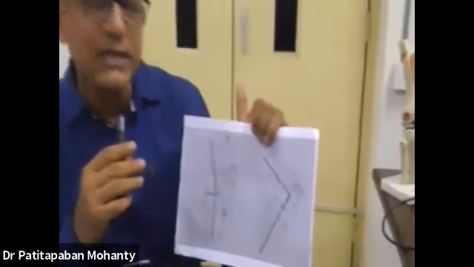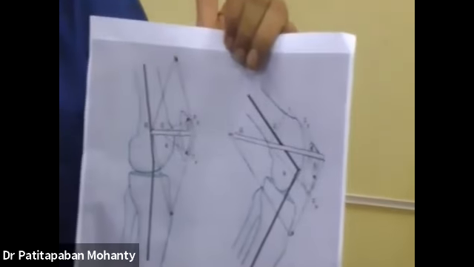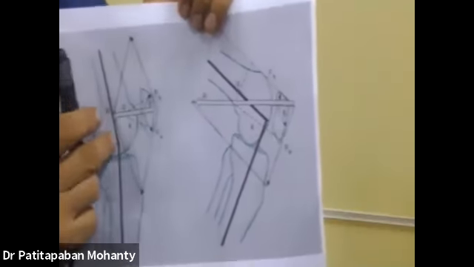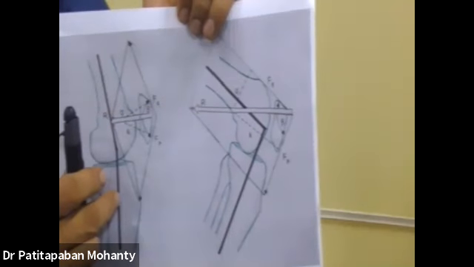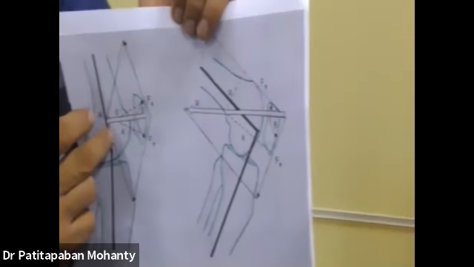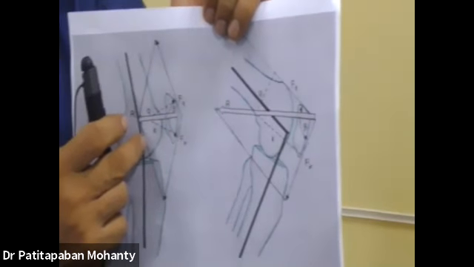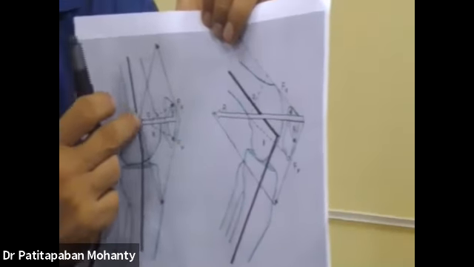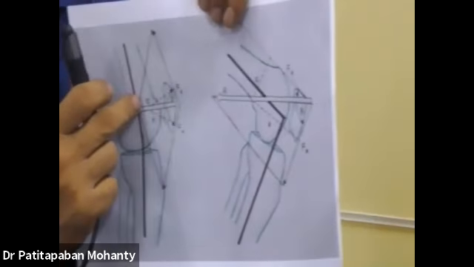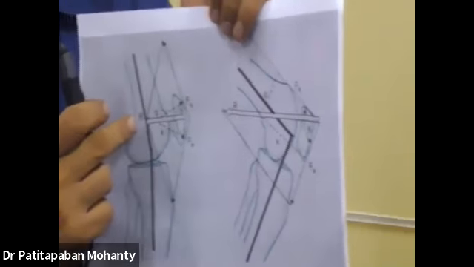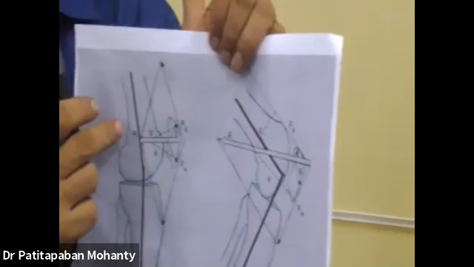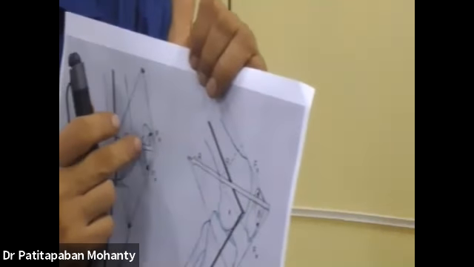Now, if you resolve the quadriceps force in the sagittal plane, again the quadriceps pull is upward and the ligamentum patellae pull is downward, emerging from the common point, the center of the patella. The resultant can be found by the law of parallelogram. So this is the resultant force. This force is directed anterior to posterior, so it is otherwise known as the patellofemoral compressive force. This force compresses the patella against the femur.